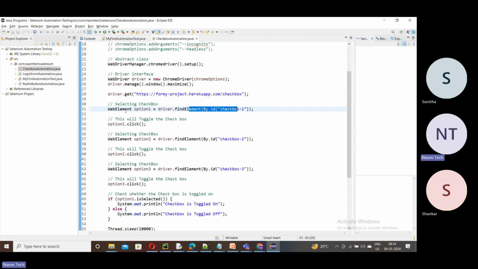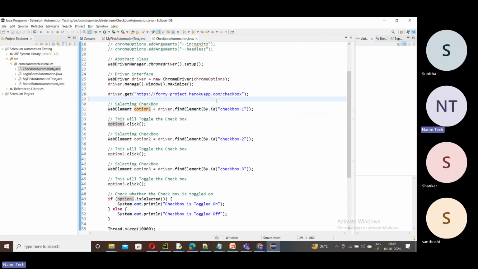Now here you can see, earlier we directly applied driver dot find element, but now we are choosing the WebElement class because WebElement is a built-in class which is used to assign this element object.